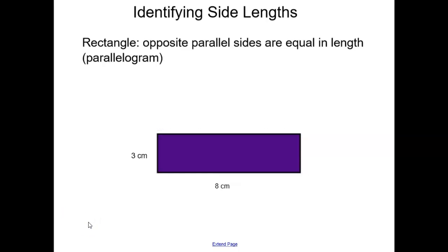Okay. You'll notice that I don't have the remaining sides covered up because I want you to draw this rectangle on your paper. You know that a characteristic of rectangles is that they're parallelograms, so their opposite parallel sides are equal in length. So I know automatically if this side length is 8 centimeters, its opposite parallel side length would also have to be what? Yes, 8 centimeters, because the opposite parallel sides of rectangles must be equal in length.